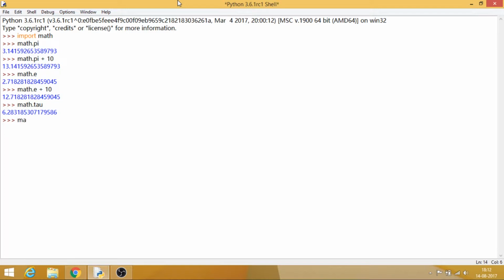Now next let's begin with functions. The first function is math.ceil, and what this does is it will round the decimal number to the upper bound. So if we have 18.5, it will give us the output 19, because ceil actually means to the top. In the same manner we have math.floor. It bounds the number to the lower bound. So floor pretty much indicates downwards.